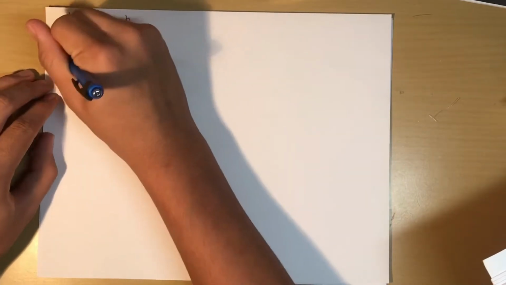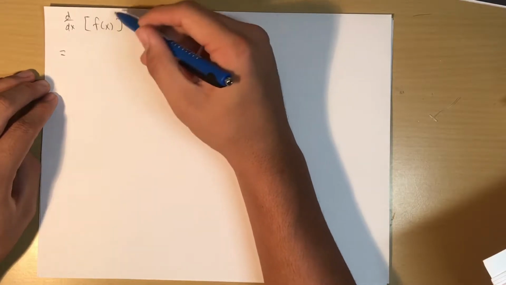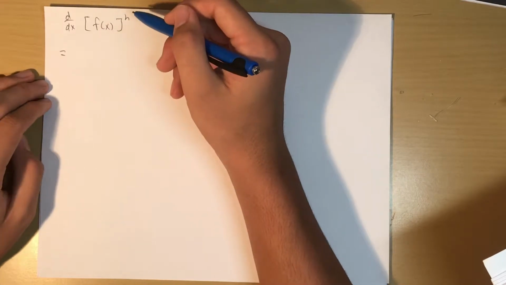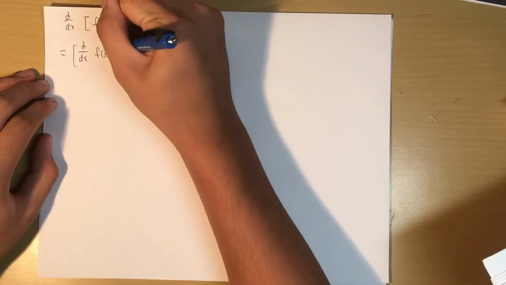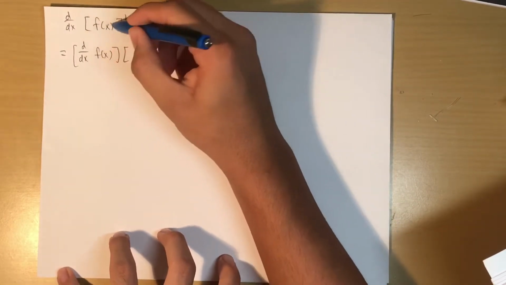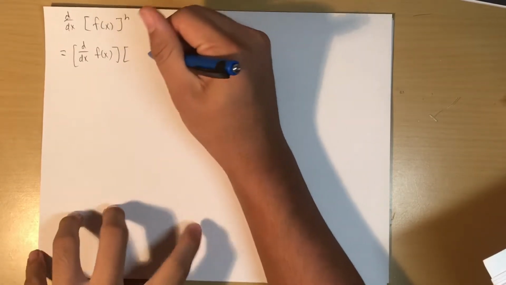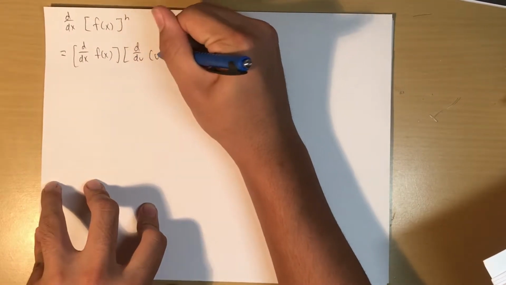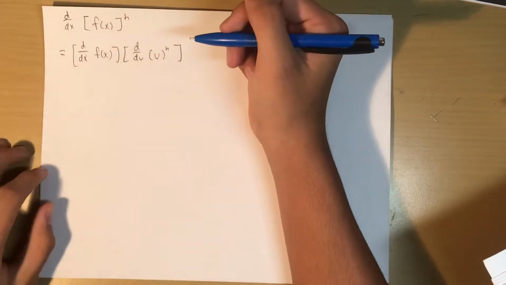And to apply the chain rule, the first step is to just ignore the exponent and find the derivative of what's being raised to the power of the exponent. So in this case, find the derivative of f of x. Then for the second step, you would ignore what's inside, f of x, and just set this as any variable. We can set this as the variable u, and then we will find the derivative of u to the h. And we can just use the power rule for that.